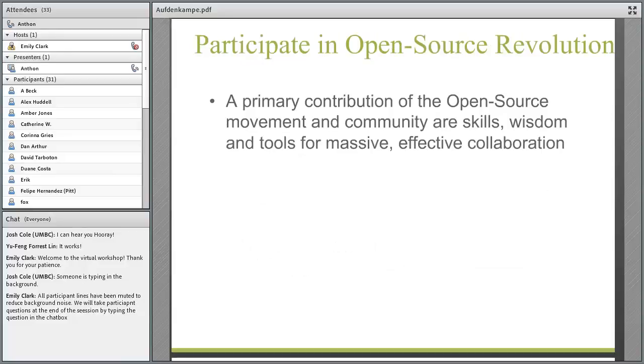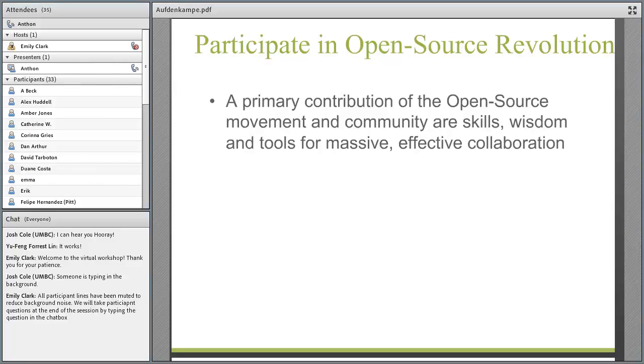So last, there is this idea that I think would benefit our scientific community: to participate in the open source revolution. I think all of us, of course, use open source software. It's become so ubiquitous that it's hard to avoid. But when I say participate, I actually mean contribute, and learn from, do more than just learn about the software.